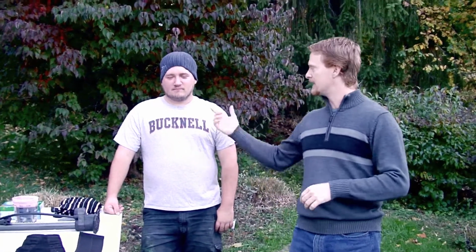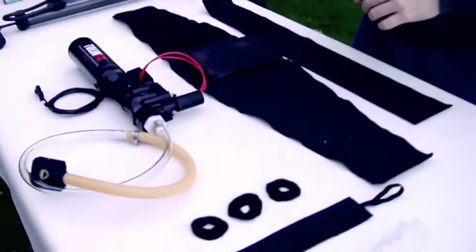This is Steve Tolin and Kyle Roberts with Squib FX. Today we're going to do a little demo on how to put one of our bullet hit rigs on your actor.